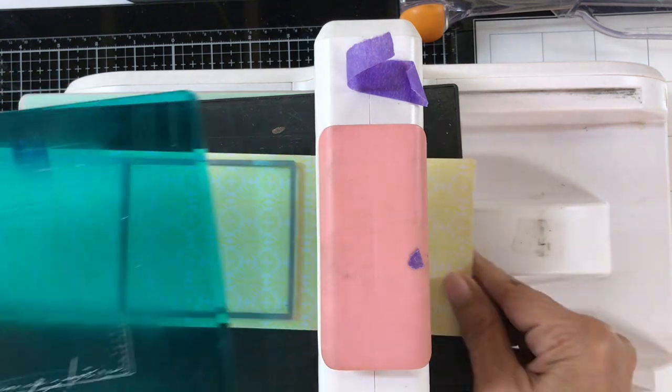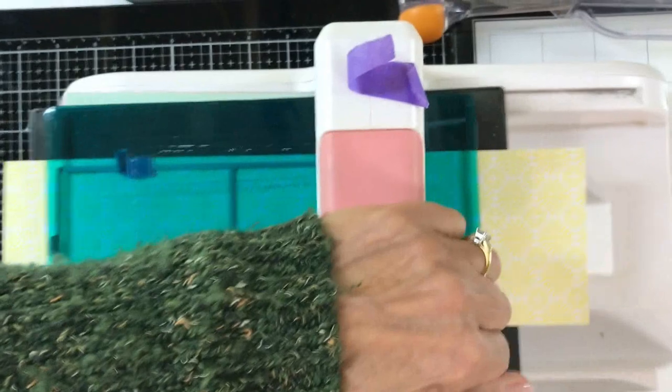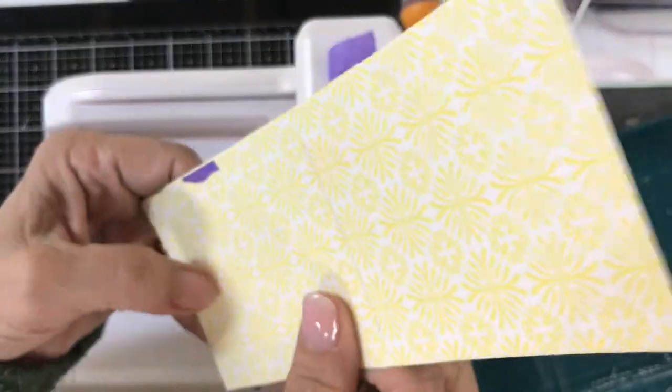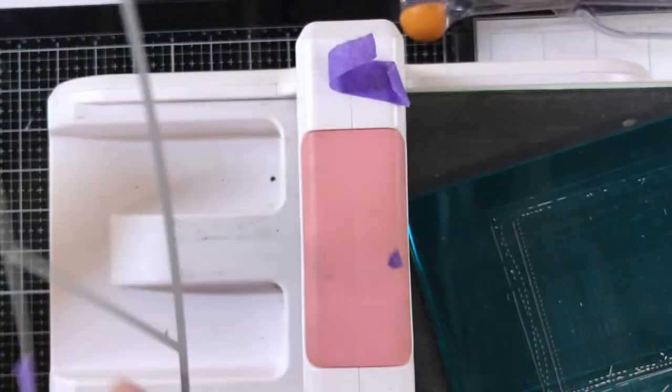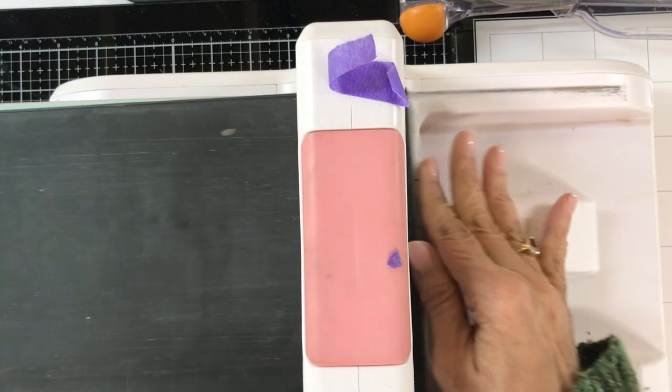You can see that I save pieces of my purple tape to use over and over. The top of my machine is a handy place to keep them. I'll set this panel aside, but I'm going to leave this little piece of tape on to remind me that that's the front of the panel.